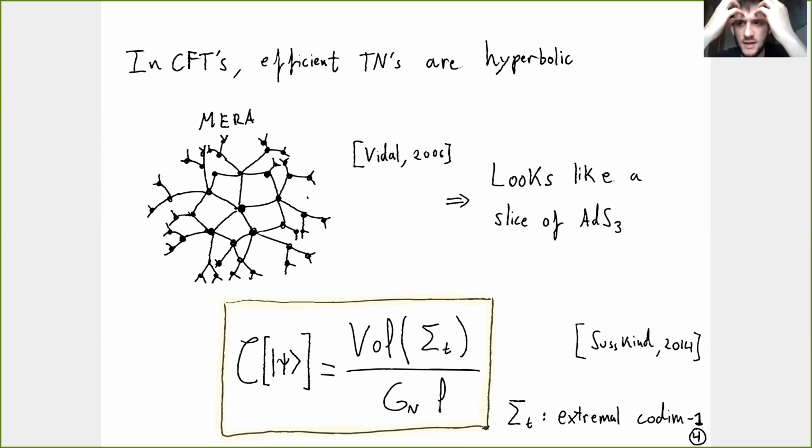If you ask the condensed matter guys, they will tell you that they don't like higher dimensional MERAs because PEPS are efficient enough in higher dimensions. I don't know if you know what PEPS are. So PEPS are another family of tensor networks that are called projected entangled pair states, which are basically lattices, right? They are square lattices. The question is how much of a coincidence was this to happen in three dimensions, or whether this at least could make sense, just to extend from ADS3 to any ADS.